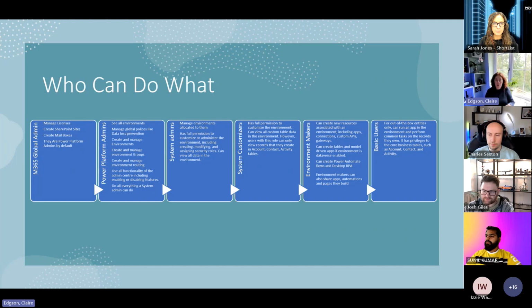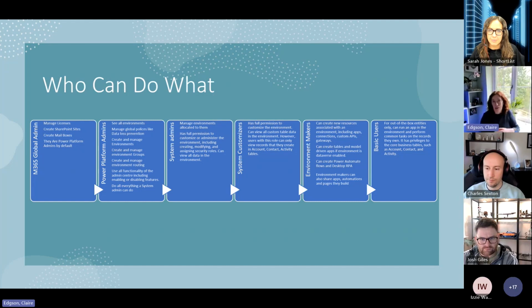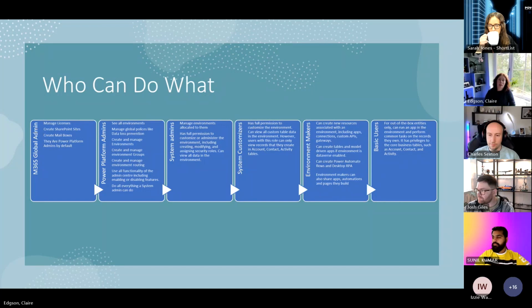Now, good old environment makers, there are citizen devs or pro devs, they can see what they've been allowed to see in the way of tables and things that have been made. They're able to share what they've made. They're also allowed to create some security roles, which freaks security people out. If you have good practices, you may already set them up to ask the sysadmins to make the security roles for them. One of the security things that comes up in an audit is you may be a maker in an environment, but you are also a user of something.